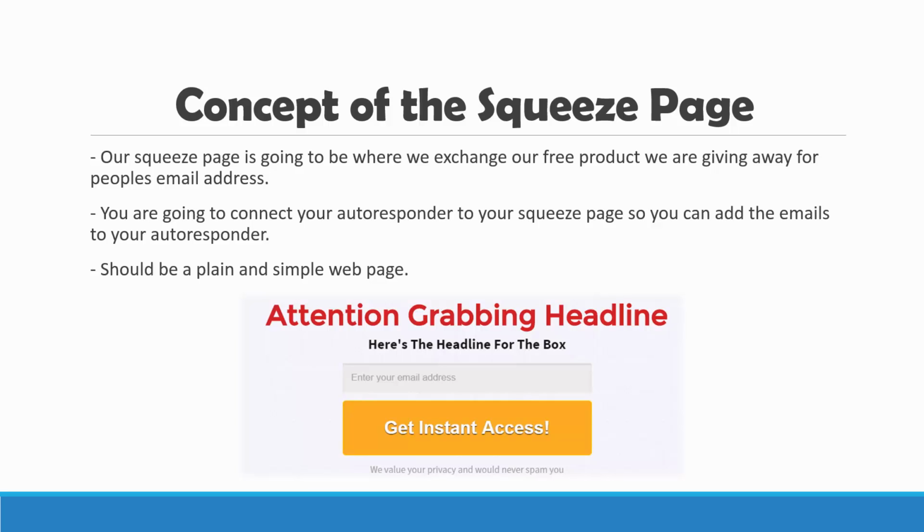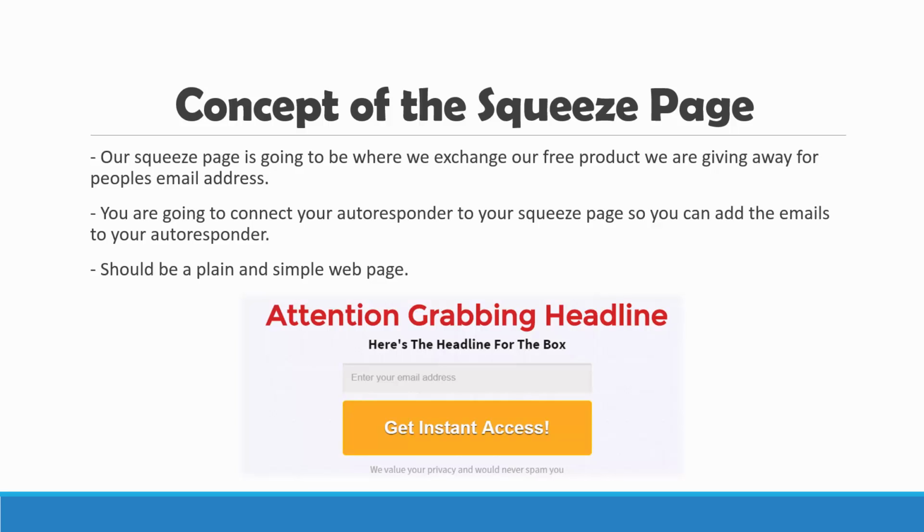What does it do? Quite simple, honestly. This is where people are going to exchange their emails for the free product. That's it. That is your main goal for your squeeze page, is to get their email. And how will you be getting their emails? Just by them submitting their information.